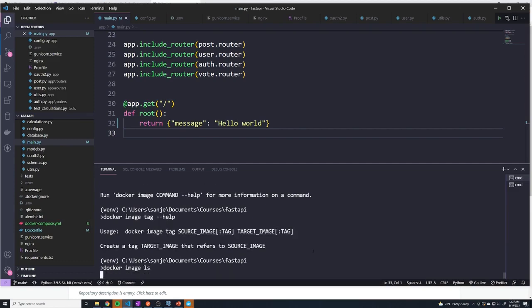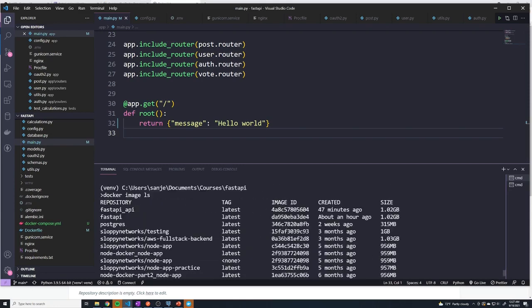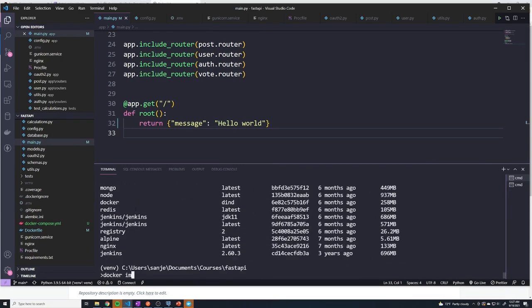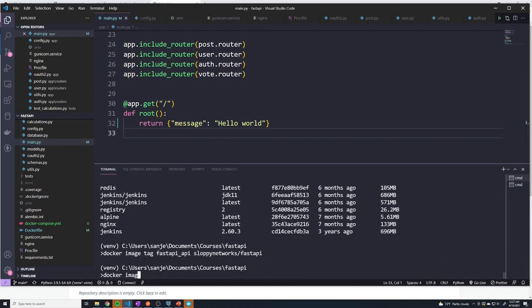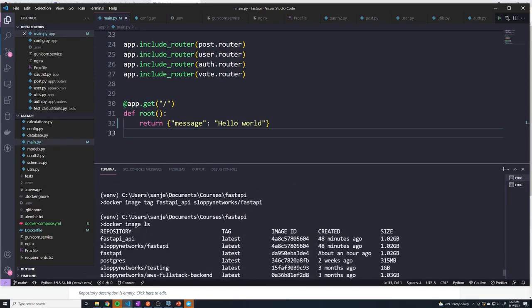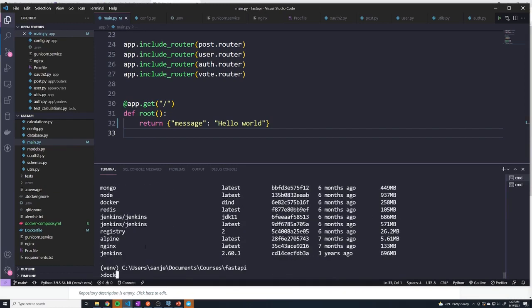So what is my image called again? It's going to be this one right here. And we just do docker image tag, then the image that we want to rename. And then we give it the new name, which has to be your account/then the repository. And then you have an optional tag. The default is just going to be latest, so I'm just going to leave it without a tag. So I do that, and if I do a docker image ls, we should see the new one right here. And so now I can do a docker push. It looks like I didn't copy that. So let's try this one more time.